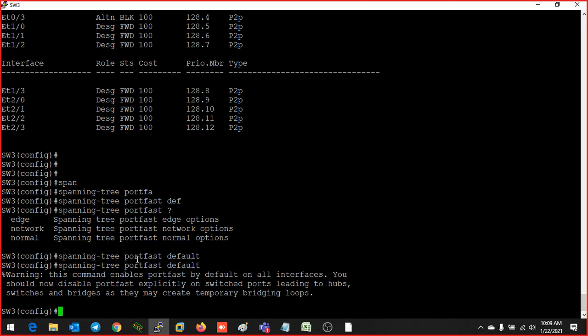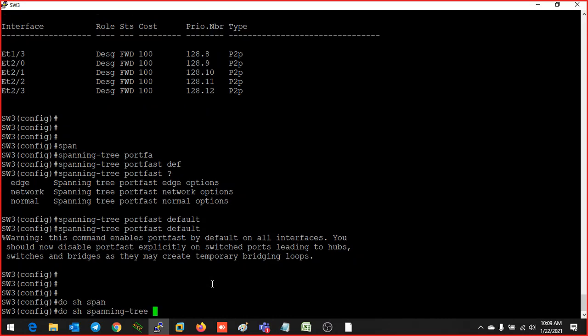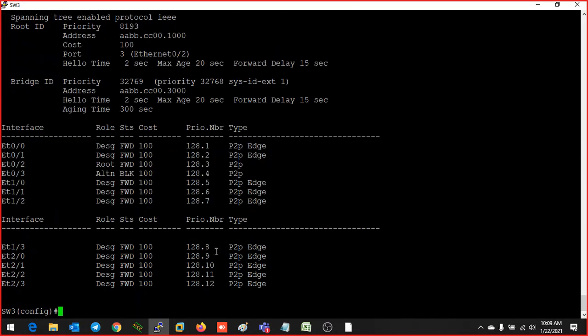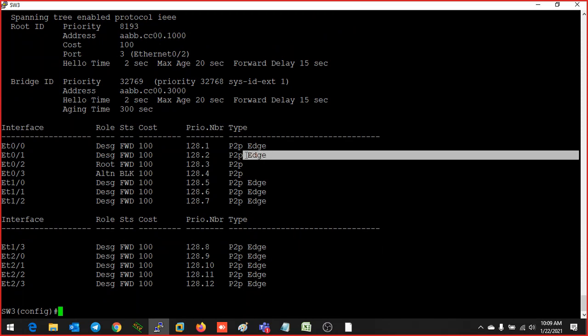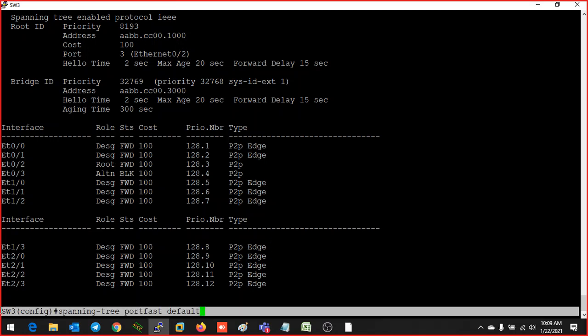Oh, this is working. It's not showing in the options, but still it's working. But whether it will take effect or not, I don't know. Okay, it enabled on all access ports. At that moment, I was only able to see it on one port, but right now it's enabled on all the ports. So this is the command: spanning-tree portfast default. You can note down this command. If I am running any command, just note it down with Notepad or anything.